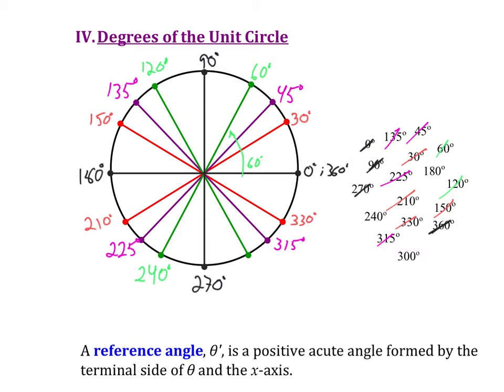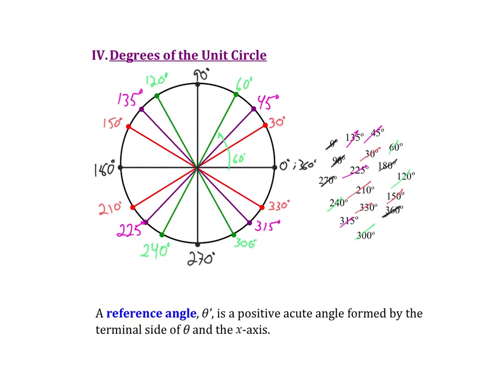And if I take a look at quadrant 4, if I go 60 degrees before 360, again, we always go to the x-axis, never to the y, always to the x. 60 degrees just shy of 360 would be 300 degrees. Oop, I forgot to cross off the 180 over here. So right here, we have the unit circle filled in with just the angle measures.